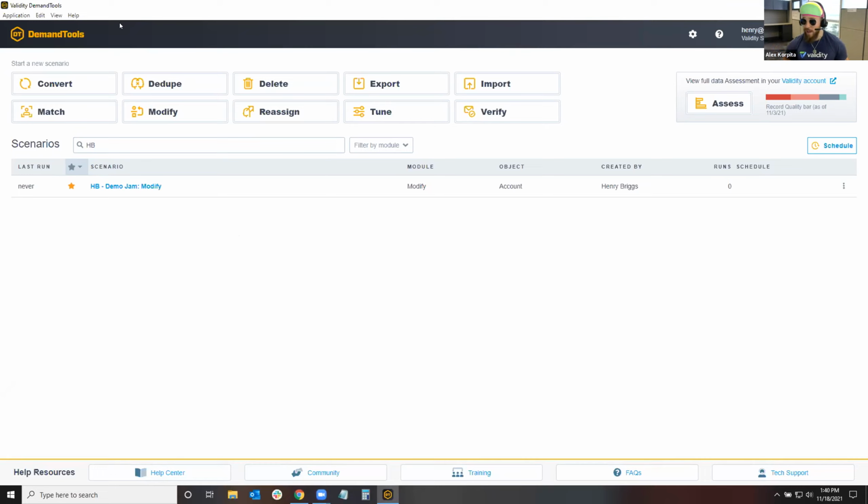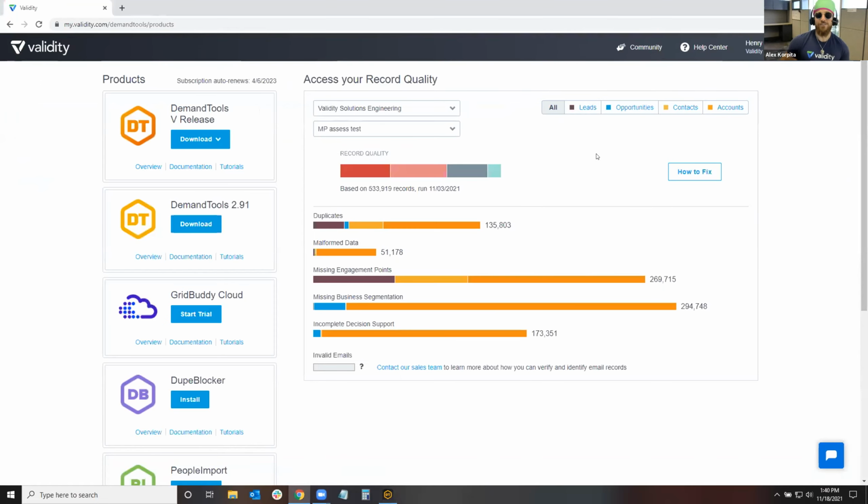Woke up quick at about noon. Just thought that it's time to manage data soon. I gotta dedupe and standardize so our sales forecast can be realized. But hold up, yo, I've got to find what the issue is and prioritize. So I ran Demand Tools assess to find out what the problem is. Standard objects, as you can see. Don't forget about them opportunities. We got dupes and missing engagement points. Man, how we gonna sell without decision support? So what's the deal? We know the sitch.